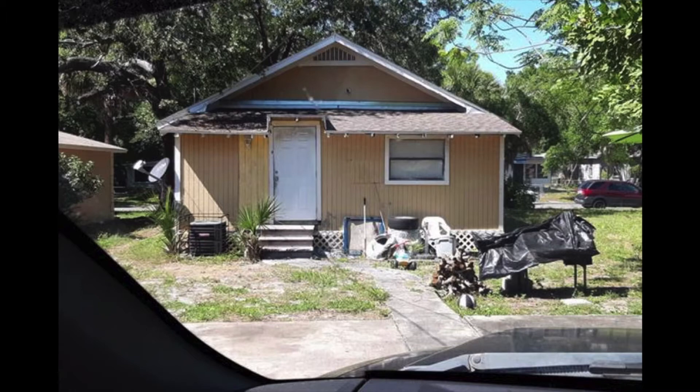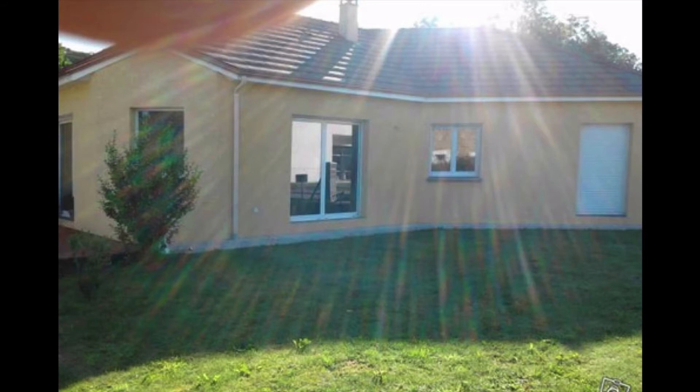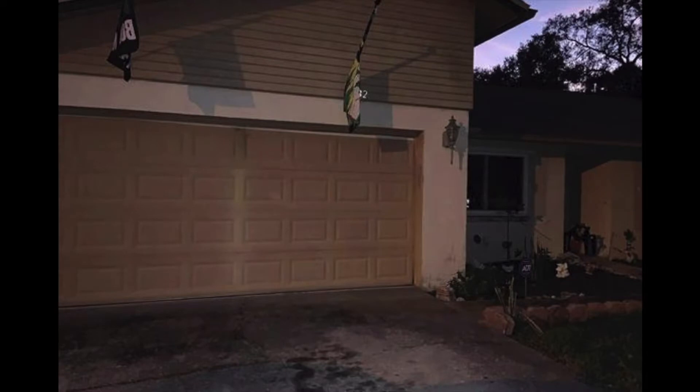As photographers, we all know that lens flare is very popular right now, but it doesn't have any place in real estate photography. You can even see that the agent tried to get rid of the flare by blocking with their hand, but they didn't quite manage to get their hand out of the frame. And of course, if you don't want lens flare from the sun, shoot it when there's no light at all. This absolutely does not show the property in a positive way. I don't think anybody would want to go view this.